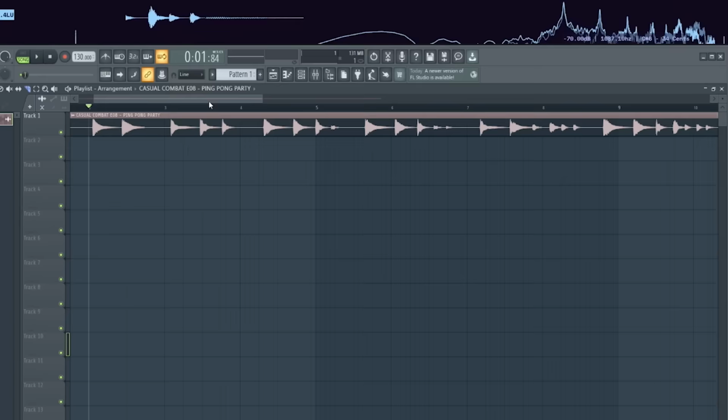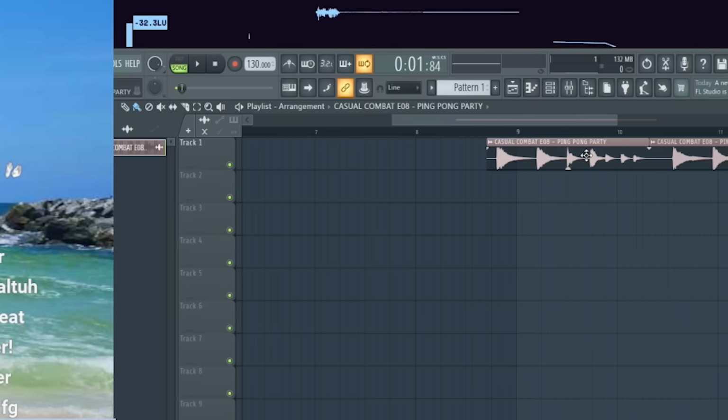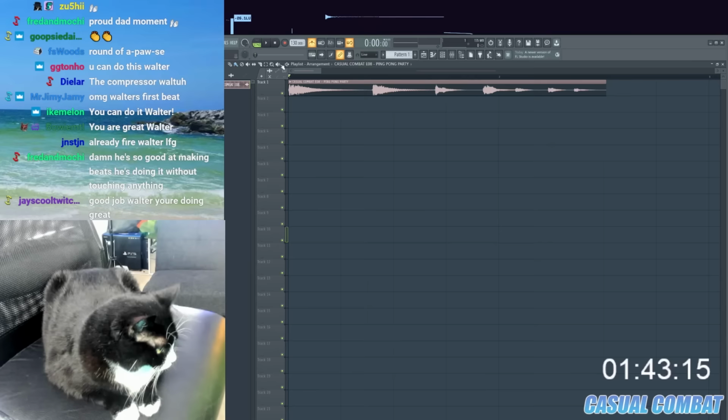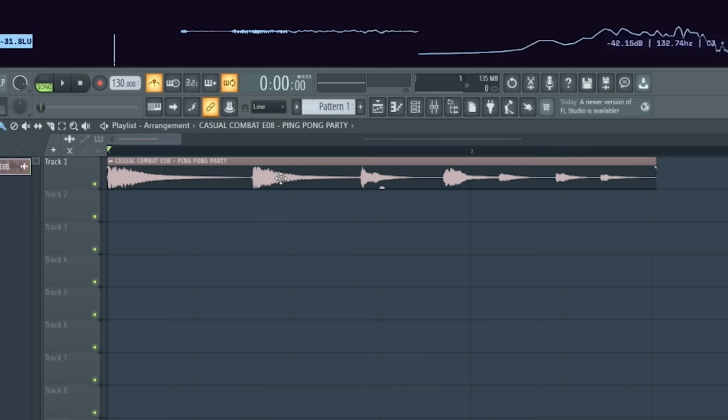So here's what I'm thinking, Walter. I don't think you need to start at the beginning sample because you kind of want to keep these bits together. I think if you just start with something a little bit further down, you know what you're doing. So we can see if there's any type of consistent metronome or BPM here, because the ball slowly starts falling quicker as gravity pursues.